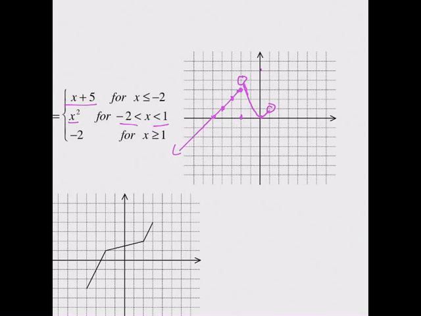Then I go to the right-hand function, negative 2, that horizontal line, and it says do it when x is greater than or equal to 1. So I go to 1, negative 2, very close, dot because of the equal. Done. So you don't have to draw them all and erase. It's just sometimes I think it helps to see that it's the whole function. You're just eliminating pieces of it.